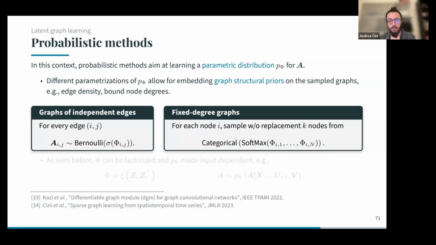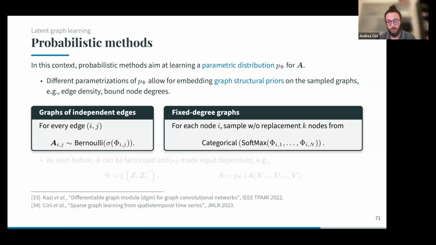On the right-hand side, in the box on the right, we have another family of distribution. As you can see, changing this distribution allows us to rely on certain assumptions or not, or force some structural priors on the graph that we are optimizing.